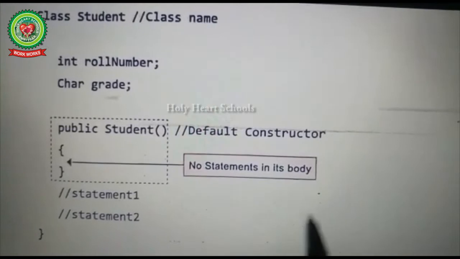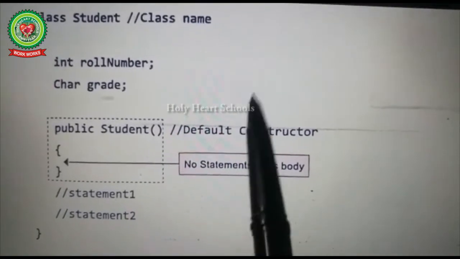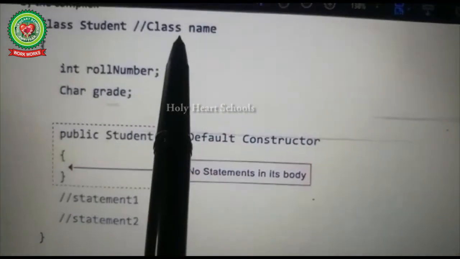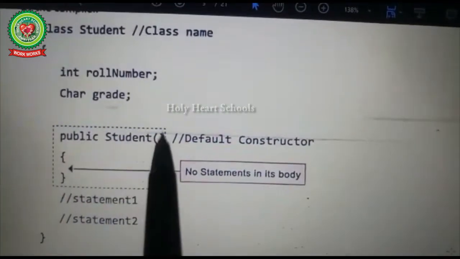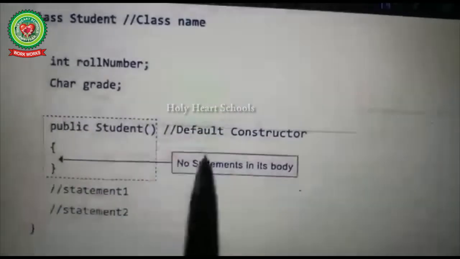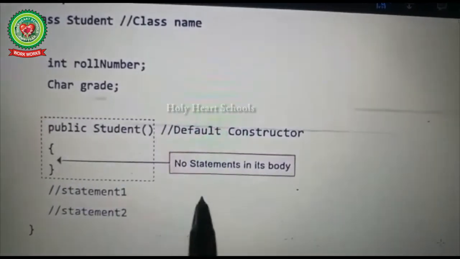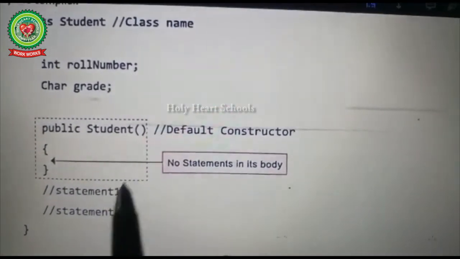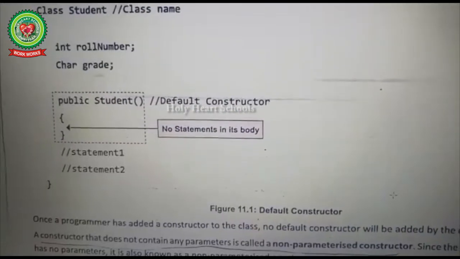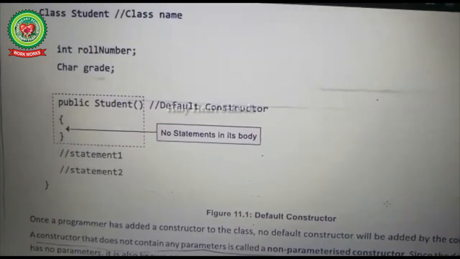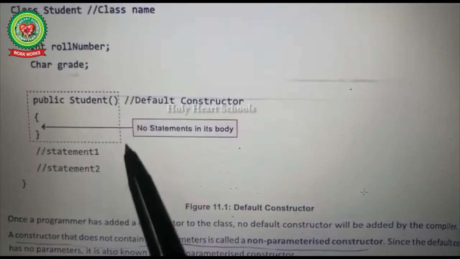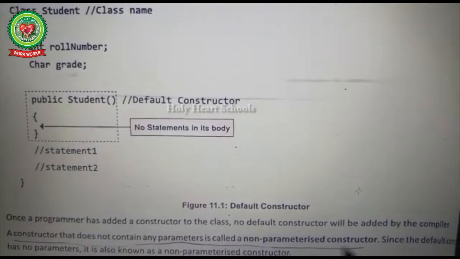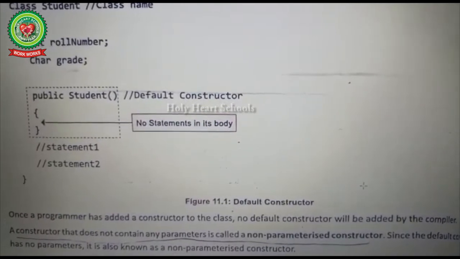Now see an example from your book, page 293. Here a class Student is there with variables rollNumber and grade. The constructor Student is defined with no statements in the body and no arguments. Now in this case, once we have added a constructor to the class, no default constructor will be added by the compiler.